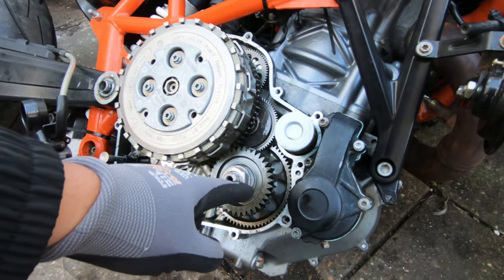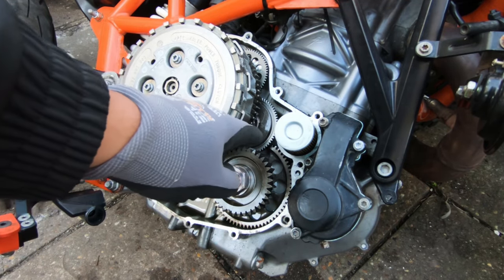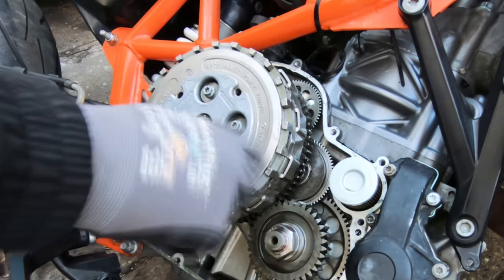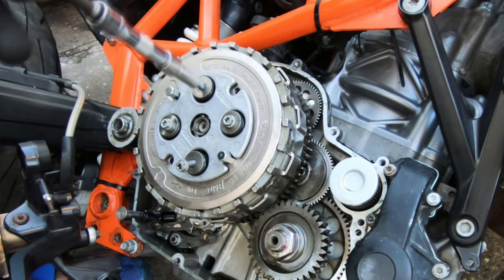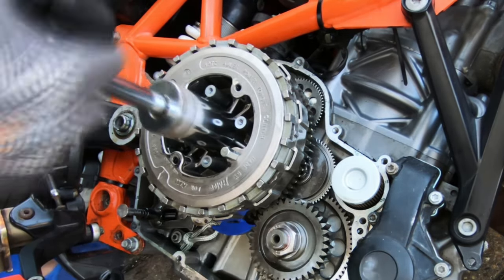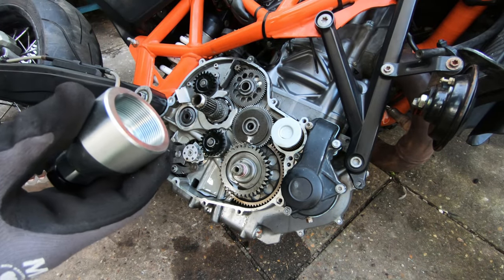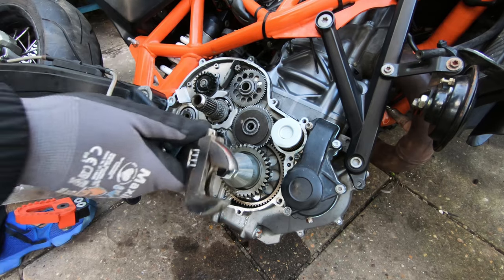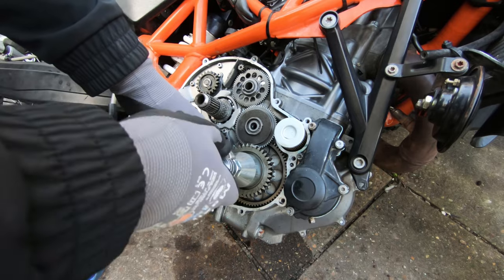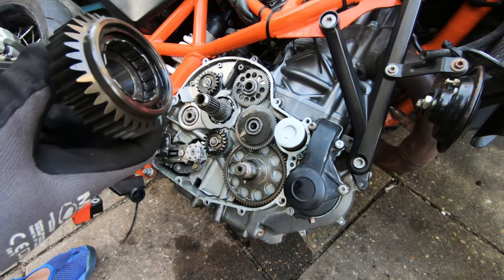So there it is, that's your freewheel gear. That's the thing that grips in one direction, but not the other. It spins when the motor's running. And that's the torque limiter there. Can't get those off without getting this off, so let's get this off. All right, now you need a special tool. Just do that up until it pops off. Presto.